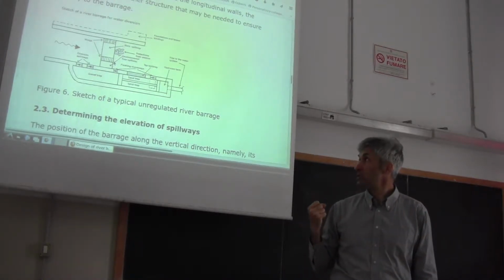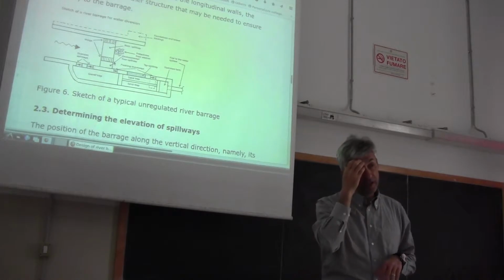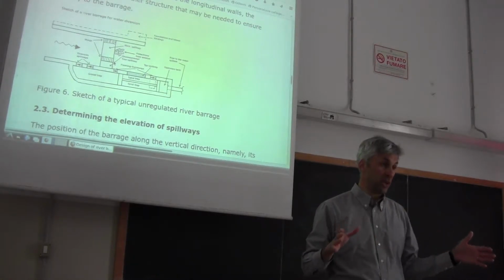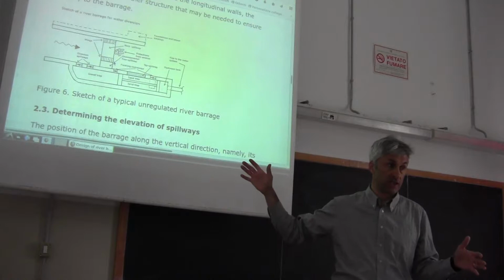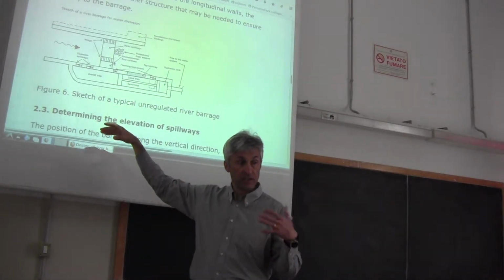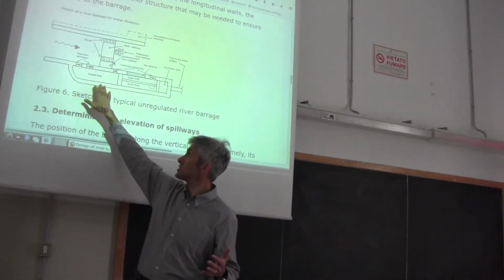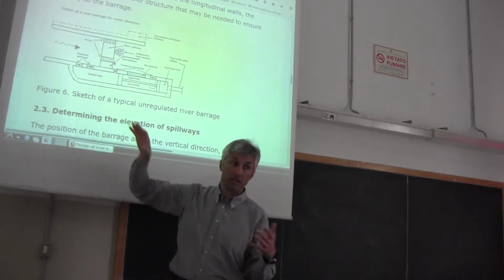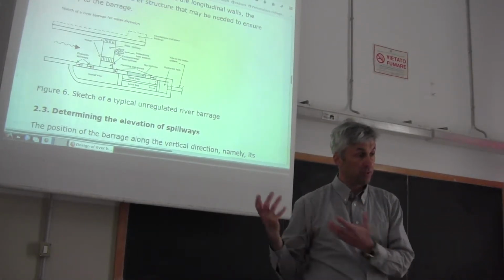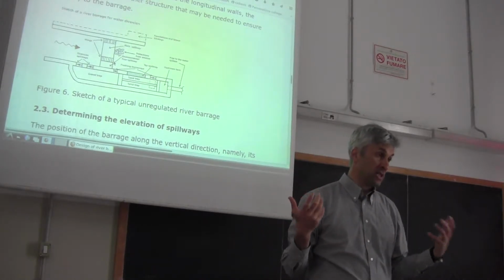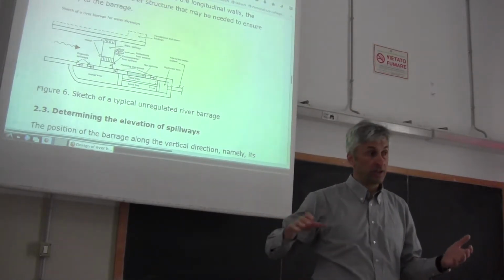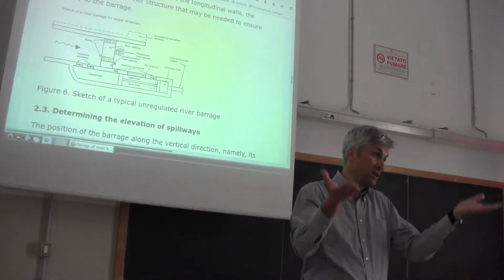And one first question is related to the elevation of the overall structure, meaning that once you decide the location and the geometry of the structure in terms of the size of the traps, gravel traps, sand trap, once you have decided the overall framework of the infrastructure, the first question is how to place it along the vertical direction. Of course, the same structure can be put at a low elevation or higher elevation.